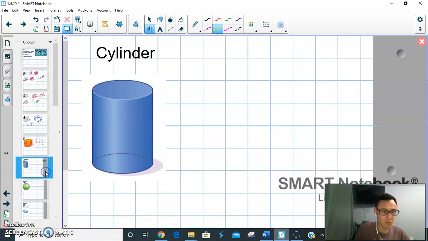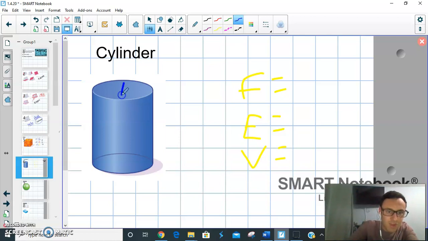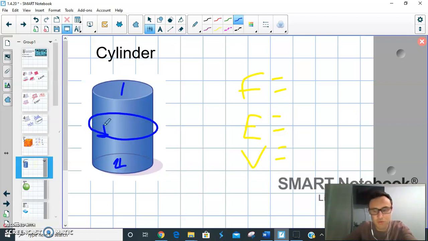Right, moving on to the next one. A cylinder. You'll be able to find lots of cylinders in your home. How many faces, how many edges, how many vertices does it have? Okay, right, so then well, I can definitely see that there is a face there and a face there, so that's 2. And then there's obviously this circular bit here as well, so that's also a face. It's just a rounded face. Okay, so it's got 3 faces.